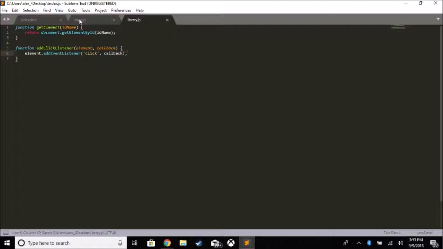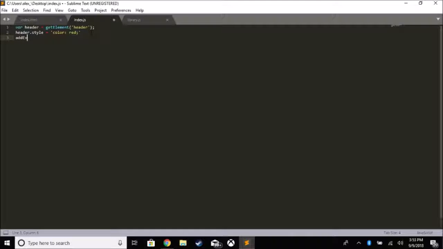So now we can do add click listener, element header and function, which is going to be just a simple lambda function, and we're just going to say header dot inner HTML is equal to, I don't know, header 32.